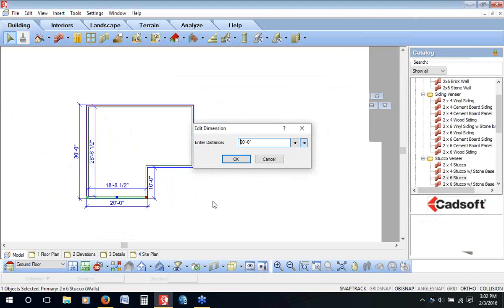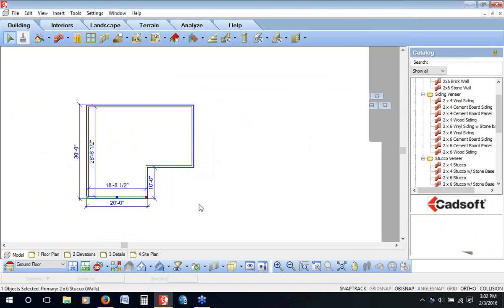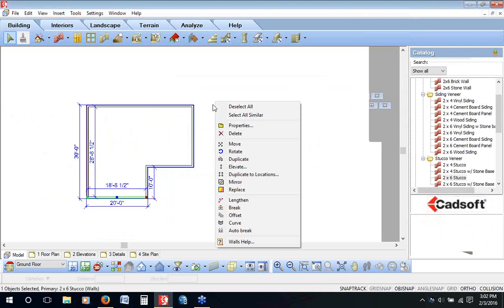Okay, so I'm just going to click cancel there, and we'll hold these dimensions. Once I've selected a wall, I can right-click. Right-clicking, remember, in our software reveals options. So I left-click to insert something, I left-click to select something, but I right-click every time I want to see an option. So now that I've highlighted that wall, I'm seeing the options that I have for this wall.